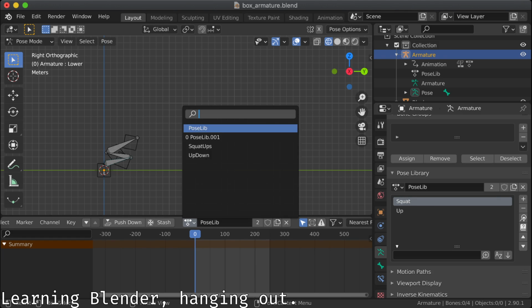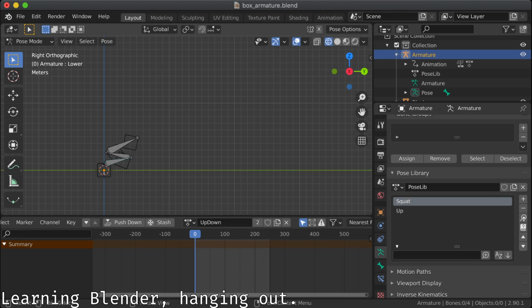Pose lib has two up downs. I wonder why. So I was trying to get rid of this one.